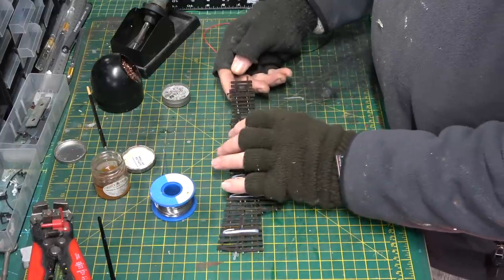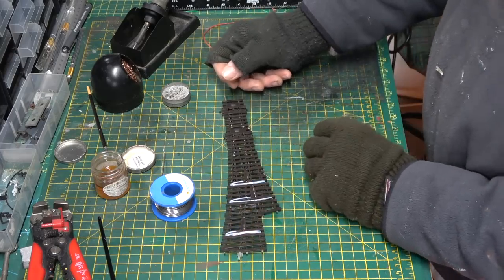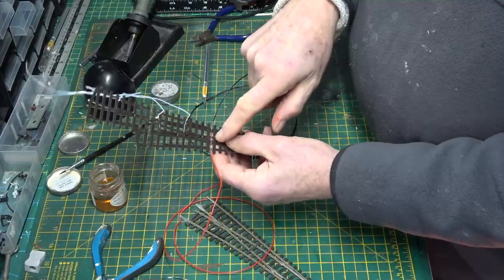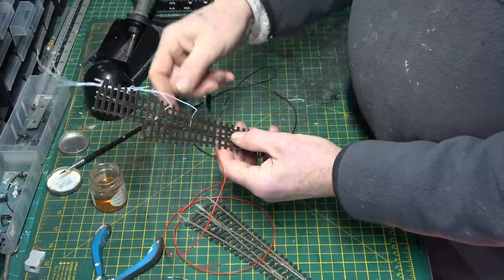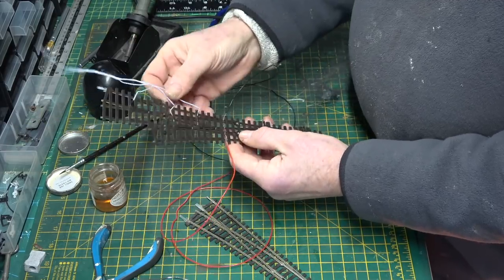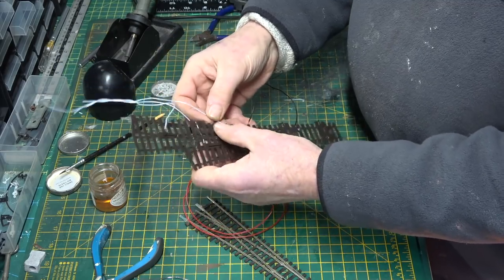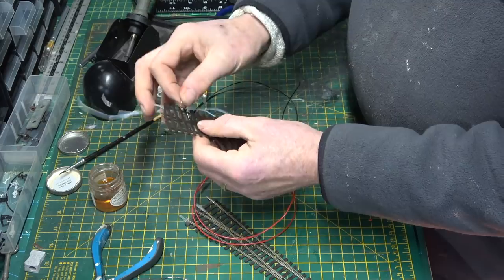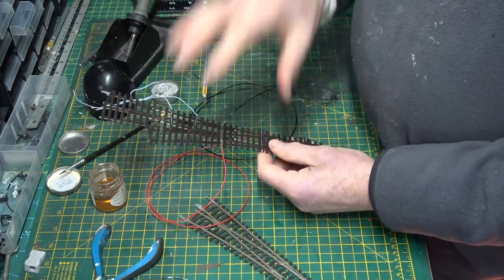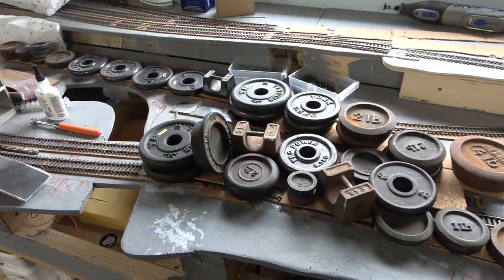So I'm going to carry on and do this now and hopefully get it set up to lay on track. I have now wired up across these points here, the gap in the middle. So all the holes are drilled, everything is ready to go, and I have made one or two other pieces of track ready to go. So I'm going to go and glue this, and the next bit of footage you'll see is with this, I hope, successfully in place.